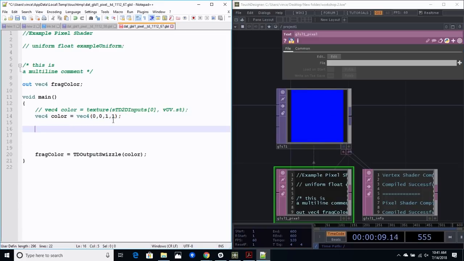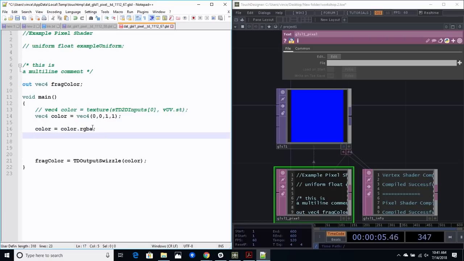Another specificity of the GLSL language and shader languages in general is called swizzling. It's the ability to select components of a vector in a lightweight way. So if I do color equal color dot RGBA, here I'm not changing anything.